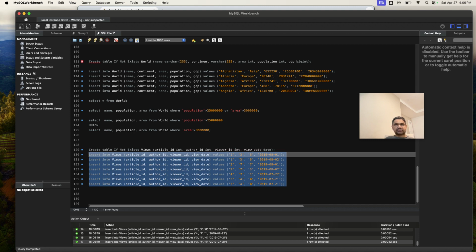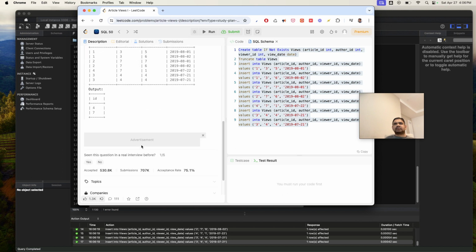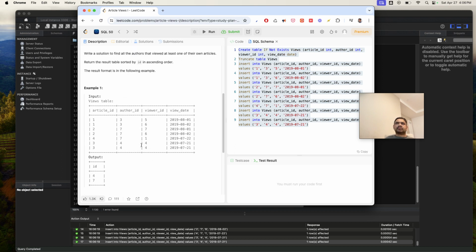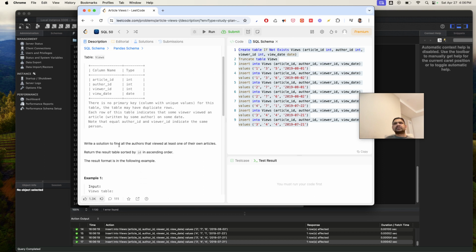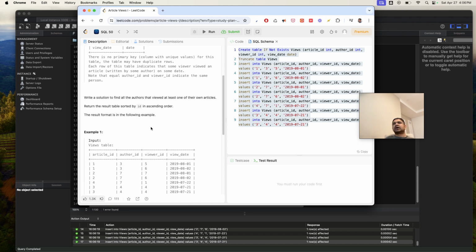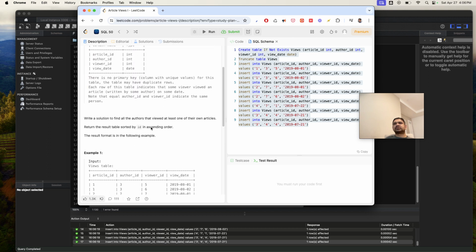If I'm going to solve this question, what will be in my mind? Write a solution that finds all the authors that viewed at least one of their own articles. You need to get all the IDs of the authors.